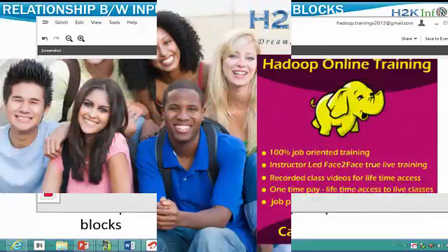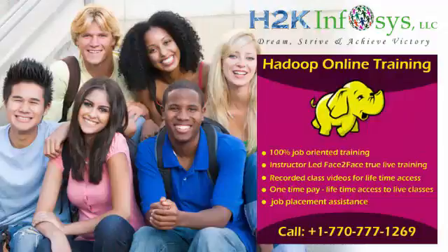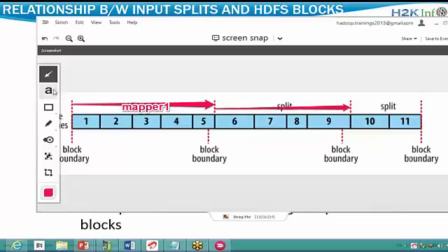Again from here to here, mapper 2 executes. Mapper 3 and so on. This is what actually happens internally.